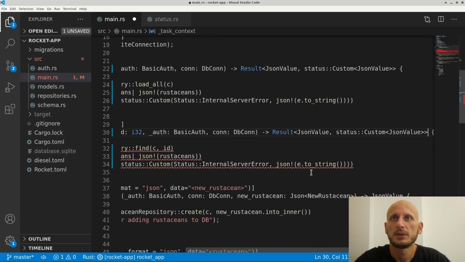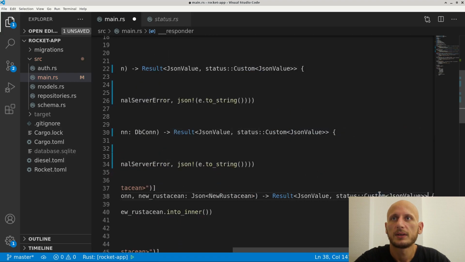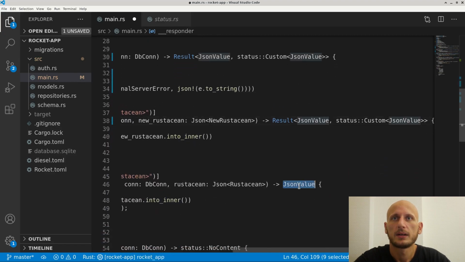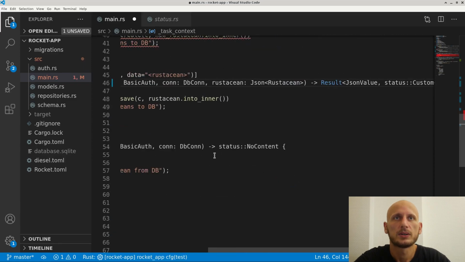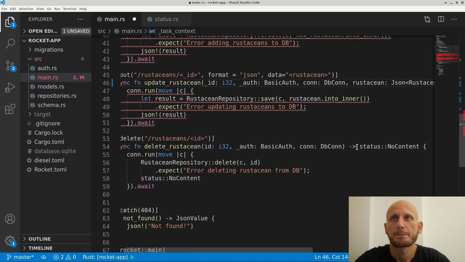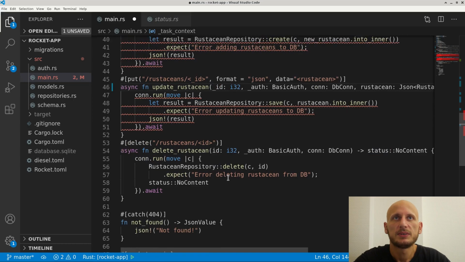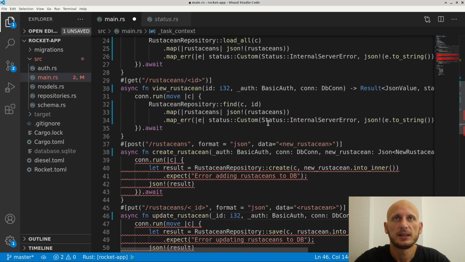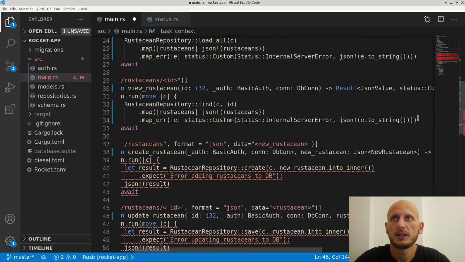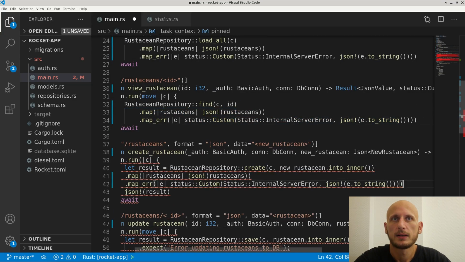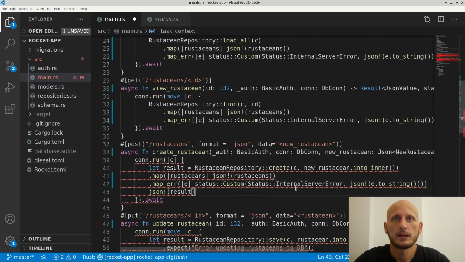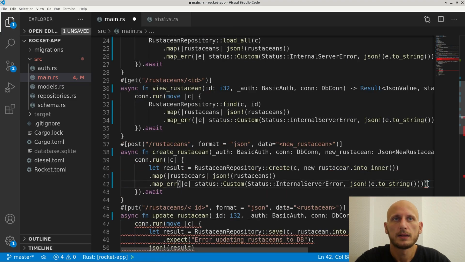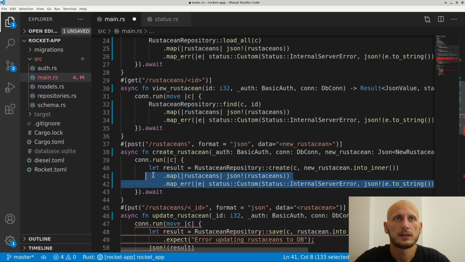JSON value should be replaced by this result. Also here actually it's gonna be a bit different. Let's see what we're gonna do later. First of all, let's convert the remaining. Great.